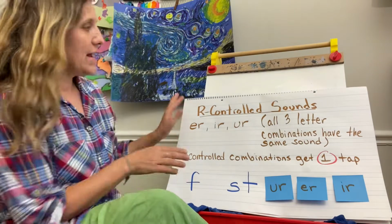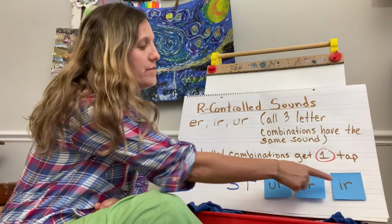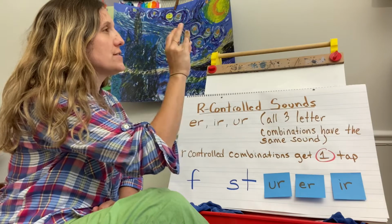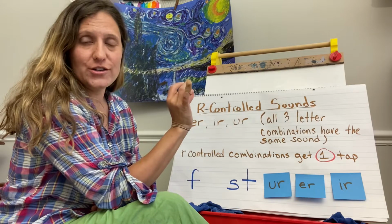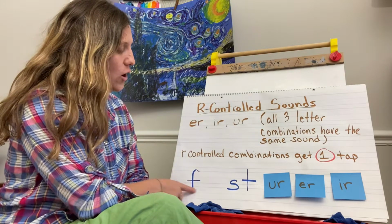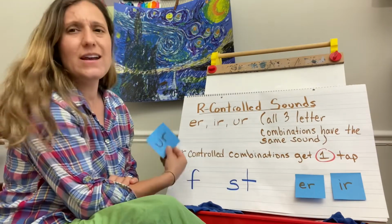Let's start by saying the word first. Now, as you notice, I have left out the R control combination because we're going to have to pick one of these combinations to spell first. The word is first, so let's tap it out. Get ready. First. As you notice, I tapped 1 tap for my sound. Well, what I want to do is find out which R-controlled combination will help to spell the word first. So what I've done is I've taken these sticky notes and I want to just place them in the middle to find out which one looks right.